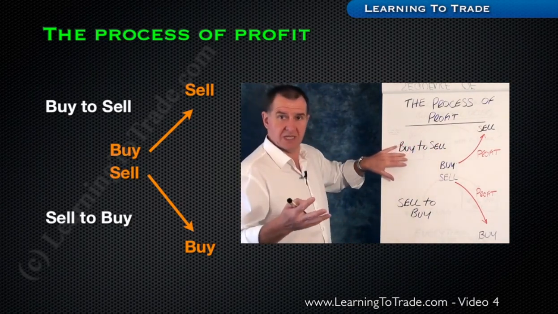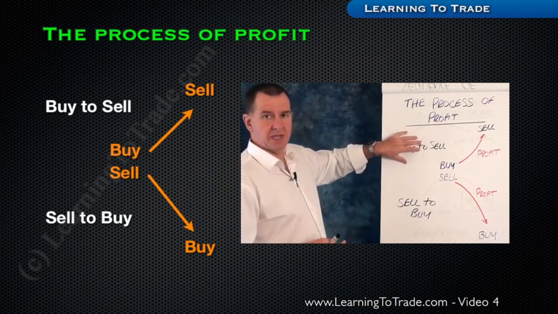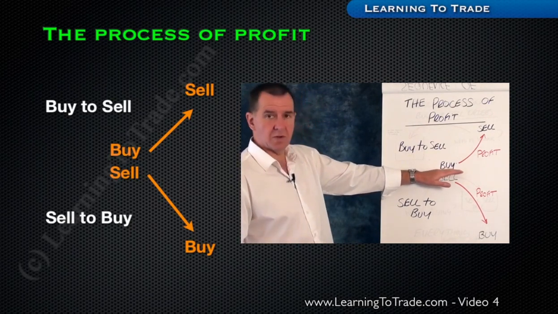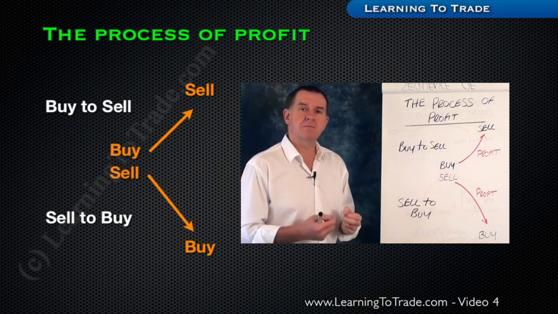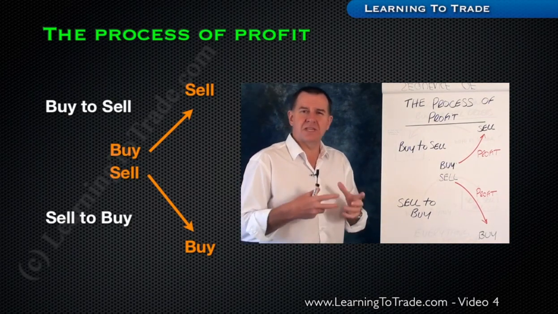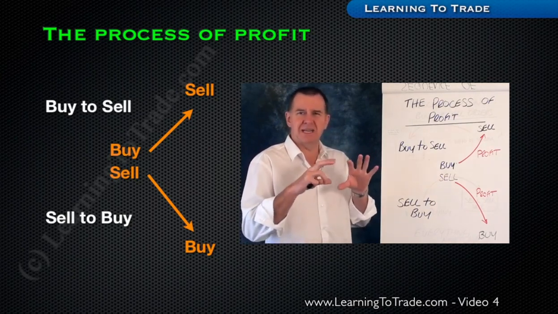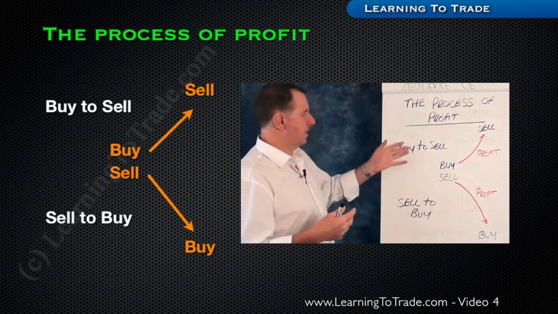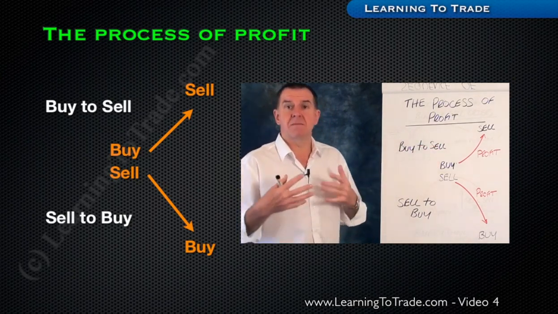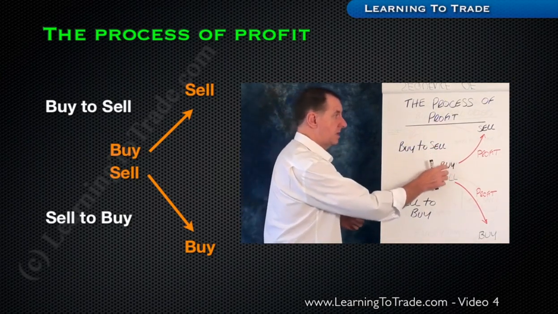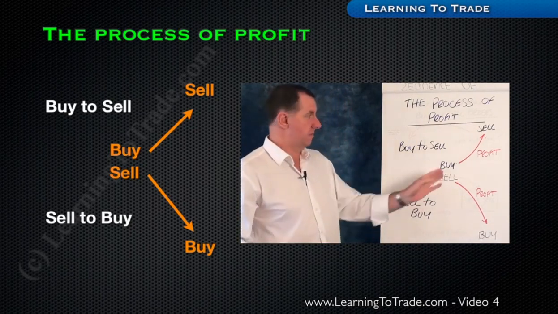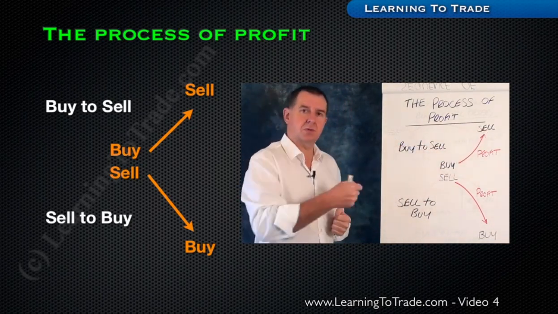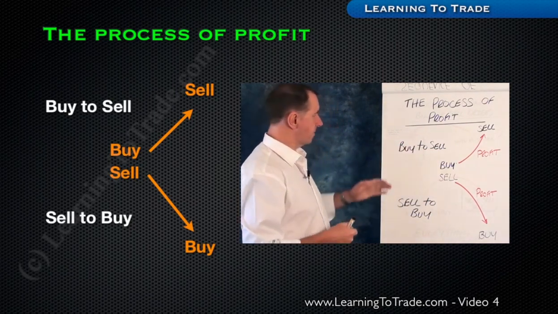Now, we touched on accumulation. You've got to accumulate something to then sell later on. So in our case, what we're actually accumulating, think of it as buy orders. And if you want to physically give it something, think of it as slips of paper. Just think of anything that'll put it into your mind as an image. We need to accumulate what's known as buy orders. If we're going to accumulate buys to sell later on and profit from those at a higher price, we need to accumulate buy orders which will sell later at a profit.